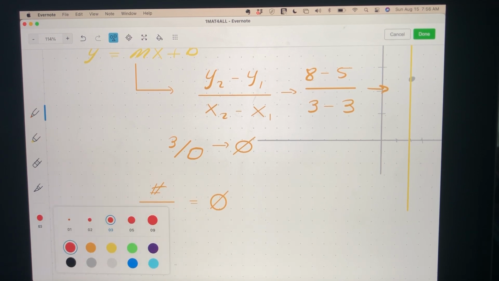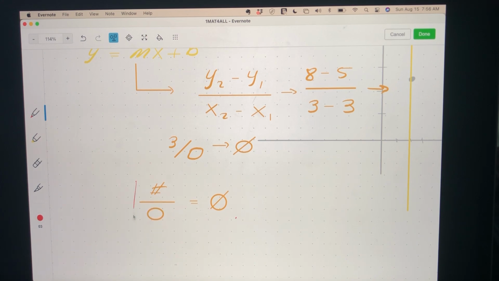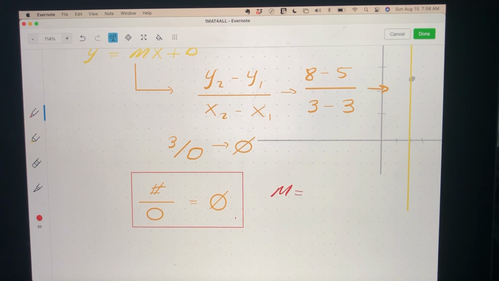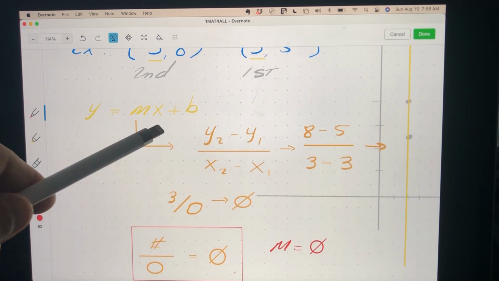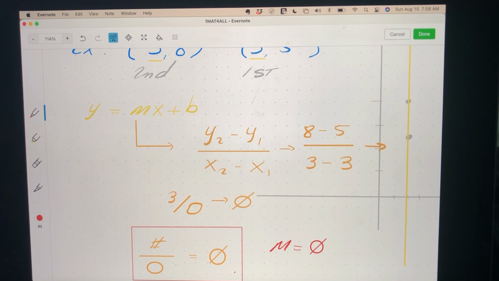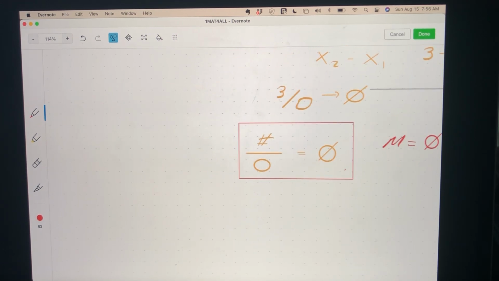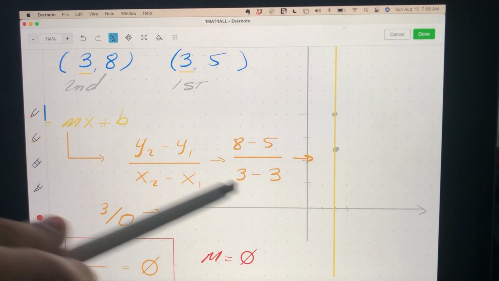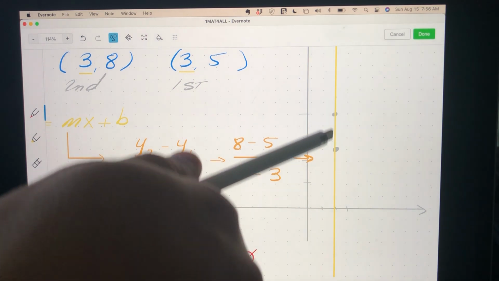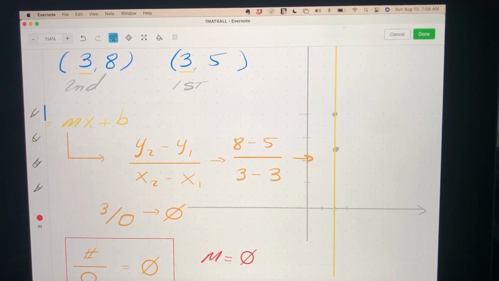So this is one of the key facts that we run into in many classes, including algebra. So we now know that the slope we have found is undefined. And so what is the equation then? If I cannot use anything in this equation, then what can I say? Well, the equation has to describe all the points on this line. And the only thing that is true for all the points on this line is that the x is always going to be 3.